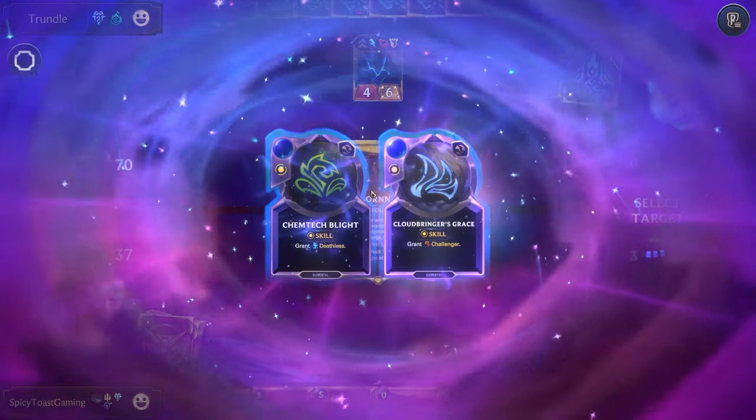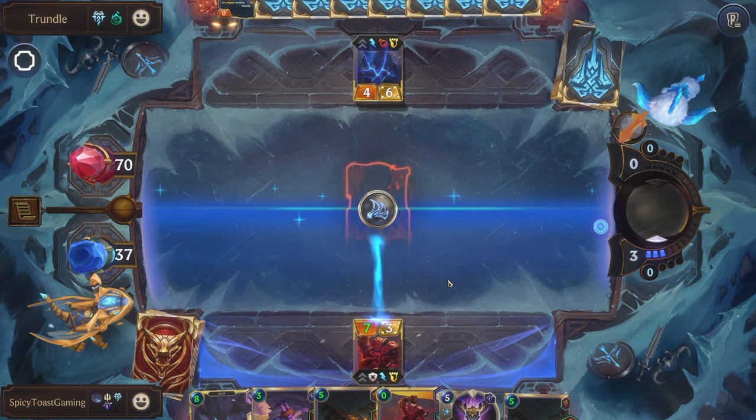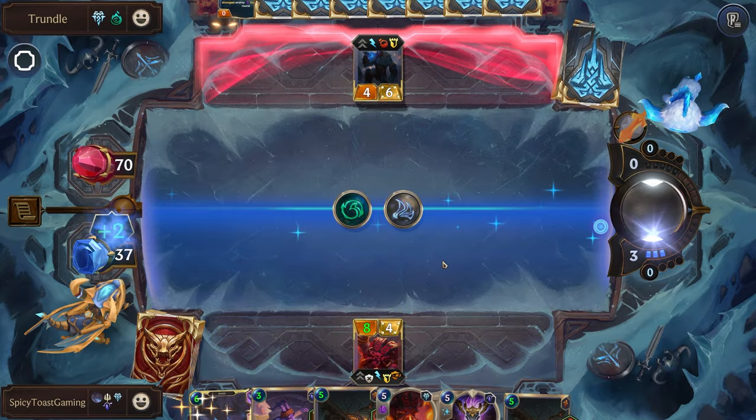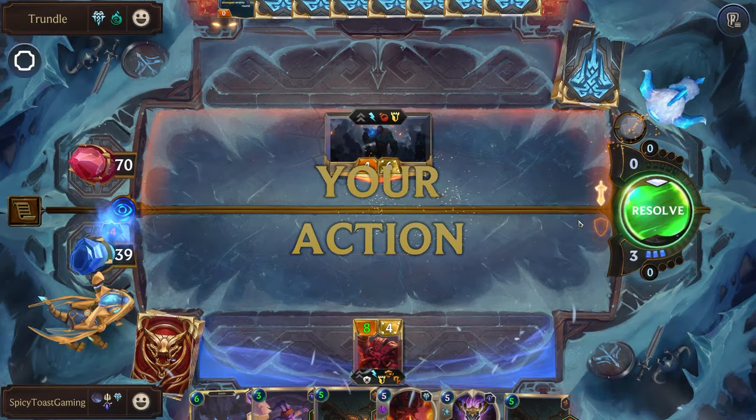We don't actually want to use this unit to block Challenger. Sure, let's go for that this time. So good I named it Hammer. His Deathless doesn't really work anyways.